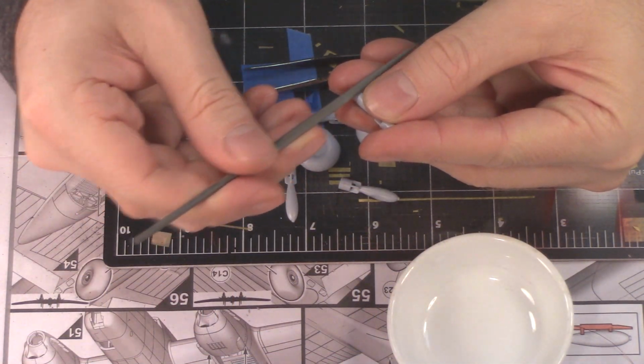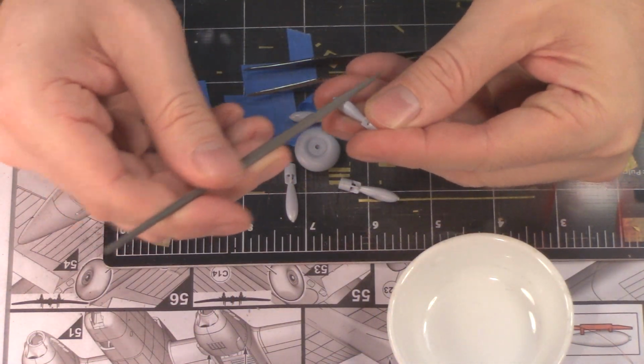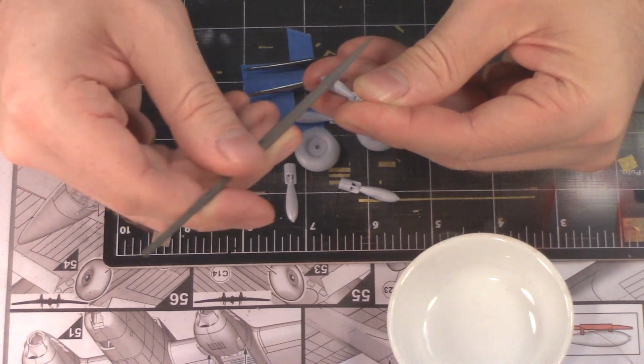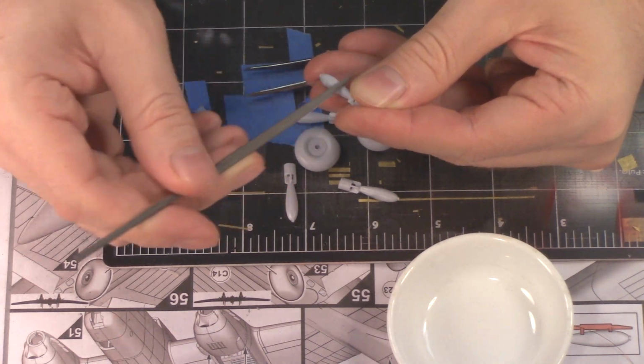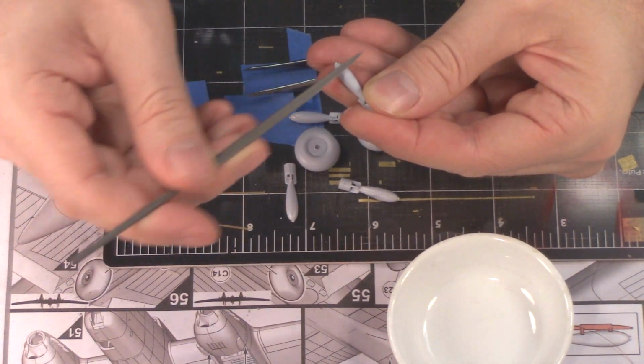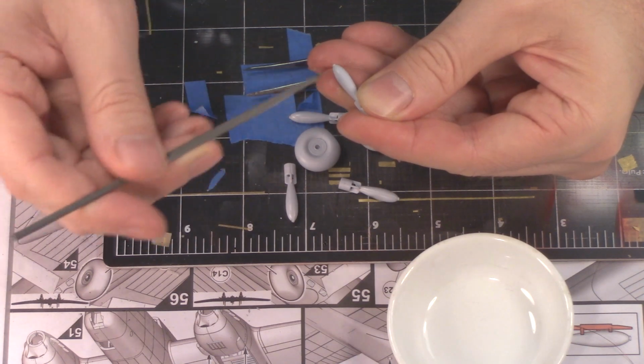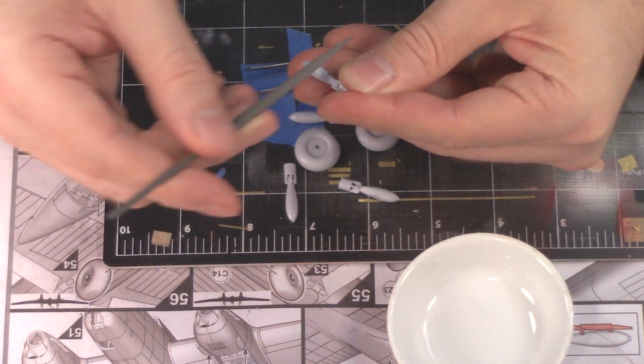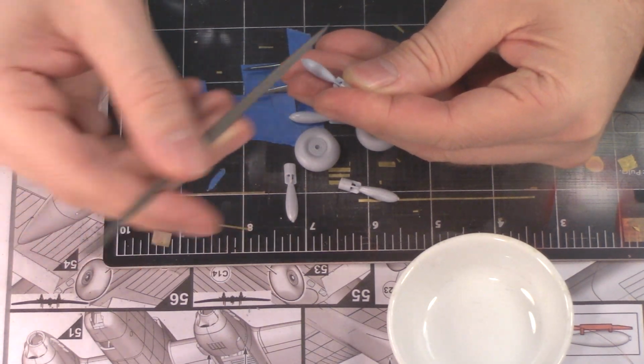And while the super glue is curing off camera, we're going to turn our attention over to the bombs and to the wheels. Now, there is a seam that runs around the bombs and a seam that runs around the wheels, so I want to go ahead and remove those seams, sand everything else out, and get these looking sharp. Because we're going to need these all ready to go so I can paint them up and get them ready for installation. But that'll probably be next episode.